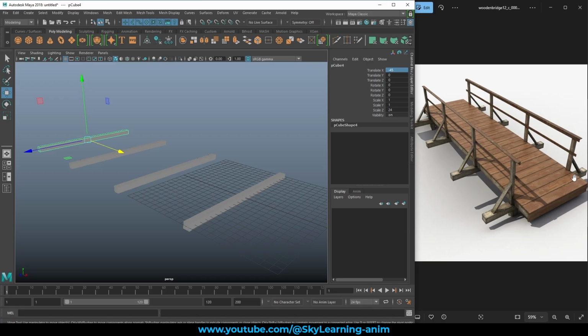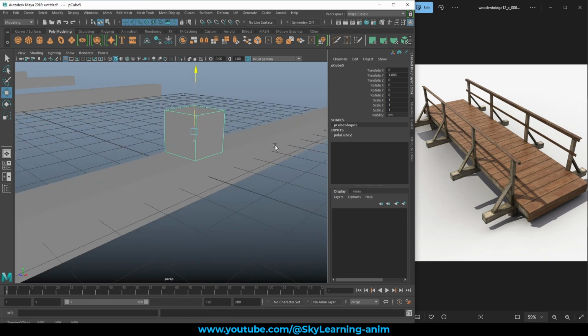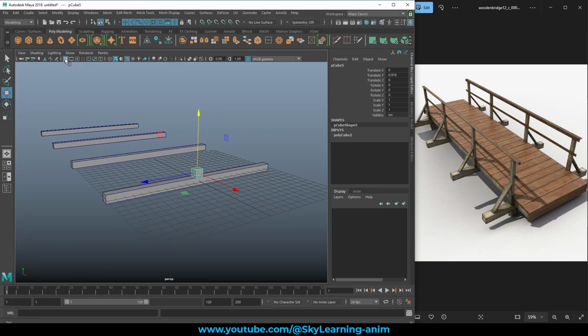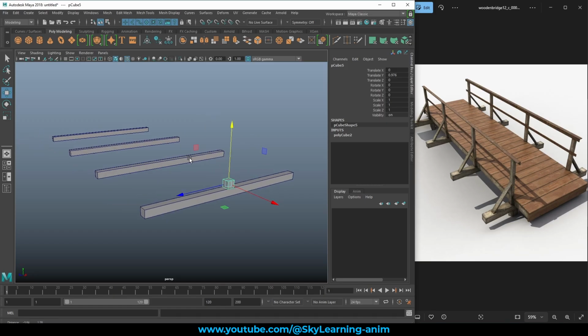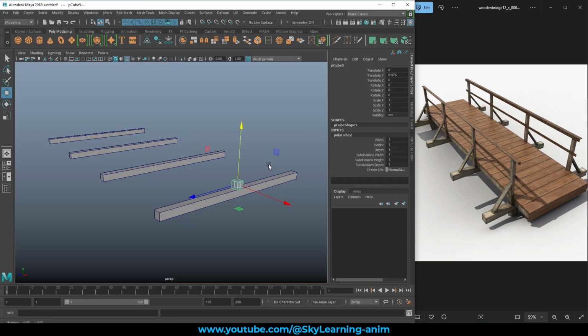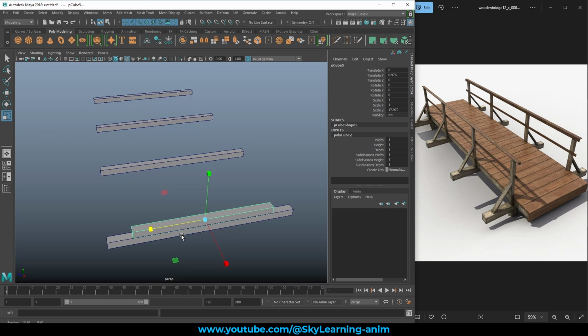Now we will make the platform first. Just create one cube, bring it over here on top of it, and we will turn on wireframe on shaded mode so we can see it properly. We can also get rid of the grid for temporary purposes. Now just scale it. We can use width, height, depth, but I think the gizmo is working fine here. We will eyeball how much it is from here to here. Let's see.